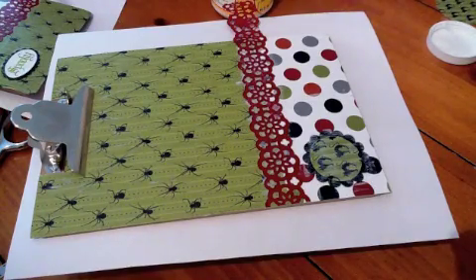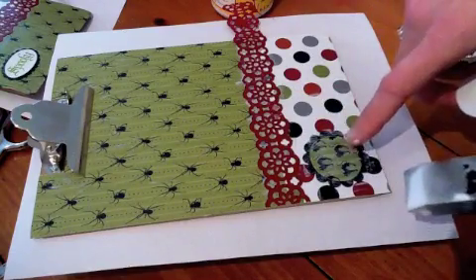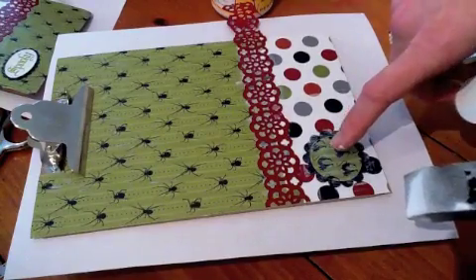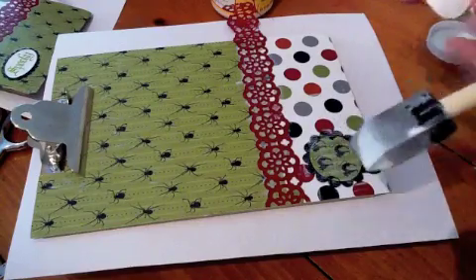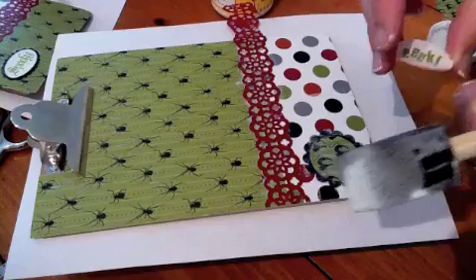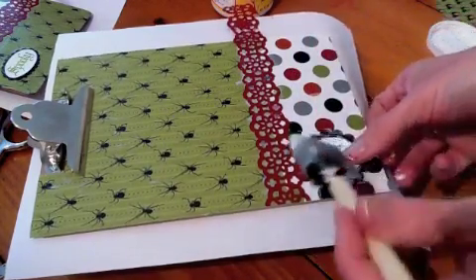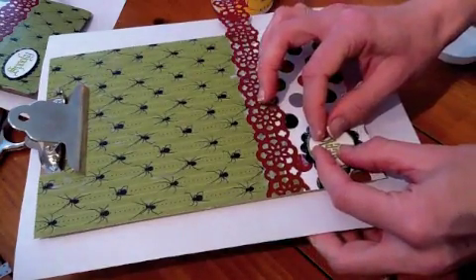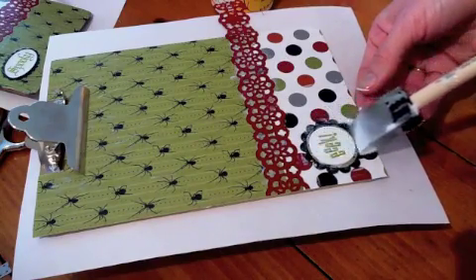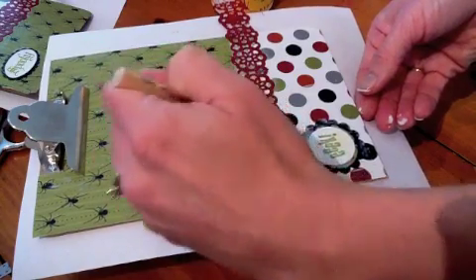I'm going to show you a little bit of layering. I put a little tiny layer of adhesive — the Mod Podge down — then I put down the black piece. Then before I put the next one on, I put a lot on the back, then gently put some on the top. For this last piece, I've got to put a lot on the back because I'm not going to be able to put very much on the top. You just place it down and it's going to move around, so you push it down really hard to get it to stick. Then you do that final layer on top and just really, really lightly brush it.